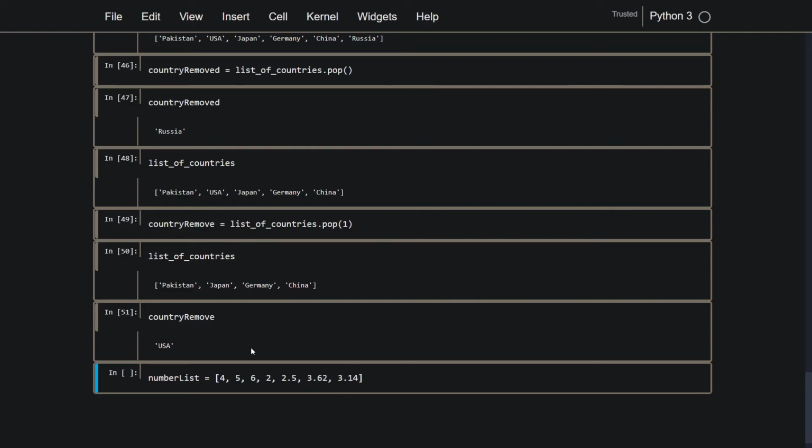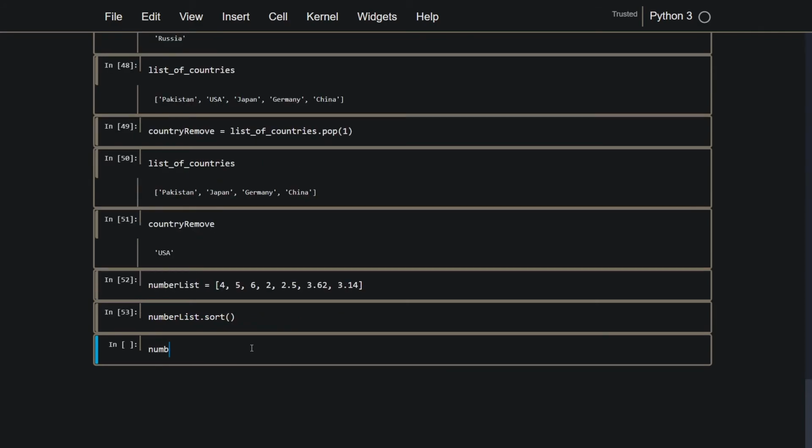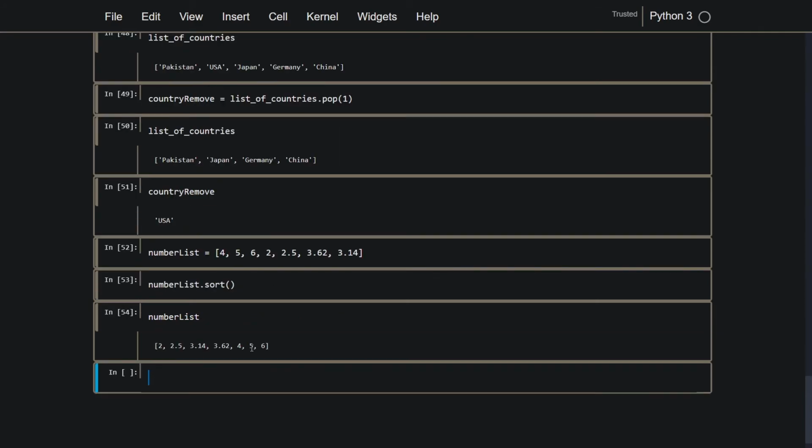So this is a randomly ordered list. Now if I do number list dot sort, and now if I take a look at number list, it has been sorted in ascending order. So that's what sort does.